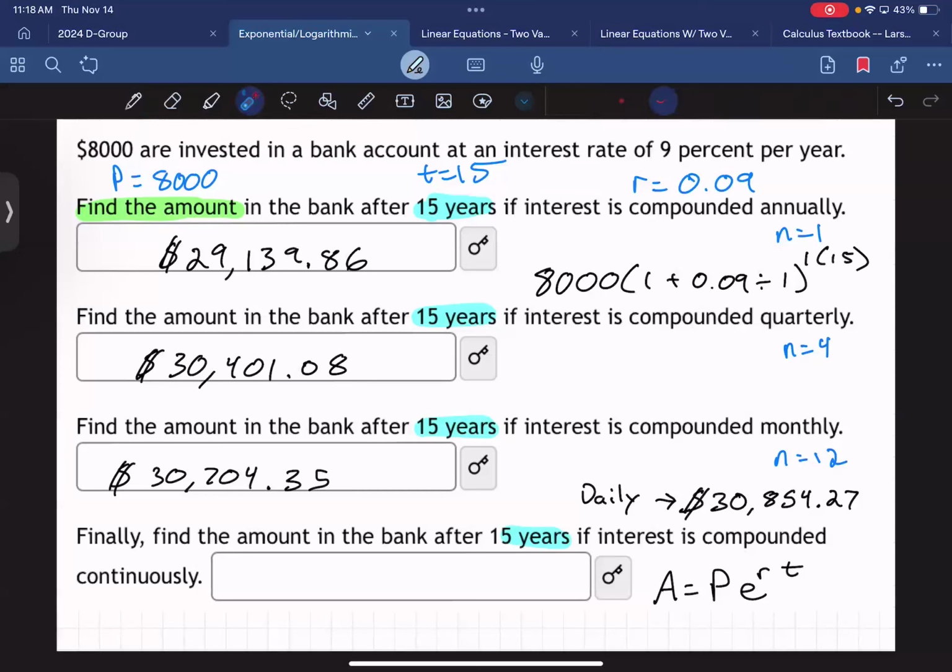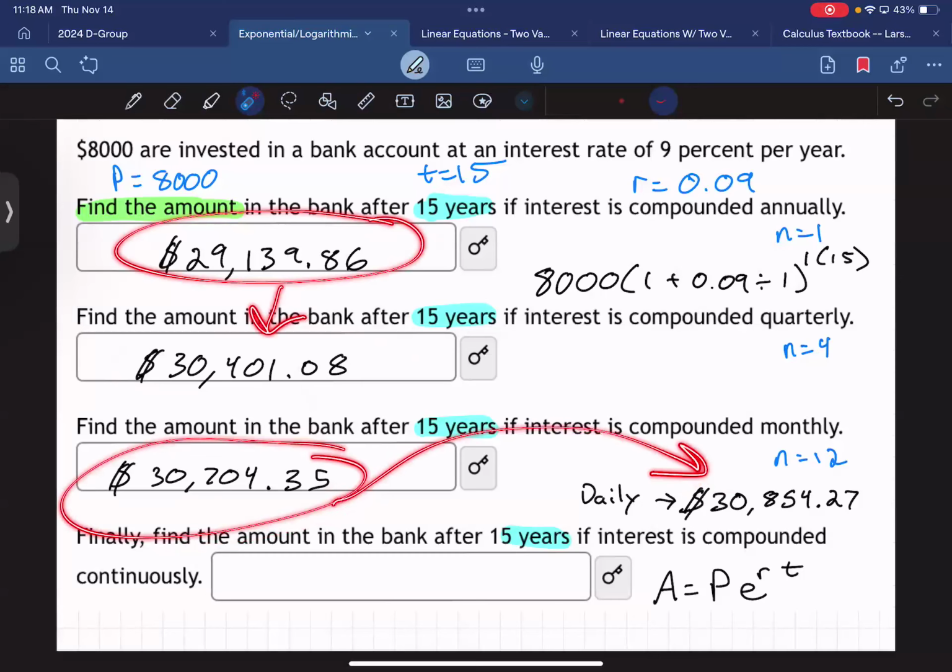Like if you look at the difference of these numbers, as I go from one to the next, does it change much from this one to daily? Comparatively speaking, doesn't it change more between these two than it does these two? First one, it was over $1,000 difference, right? Or these last two, it's just 150 or something like that. That's different. Yet this one had the biggest jump. It went from 12 to 365.